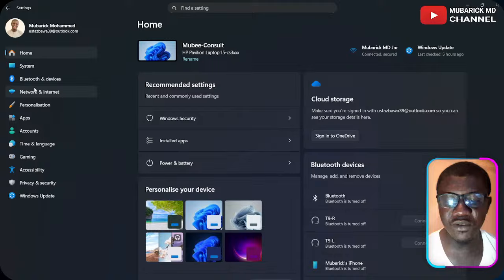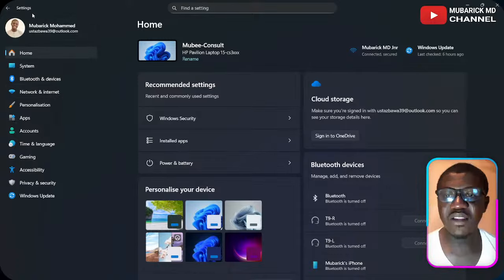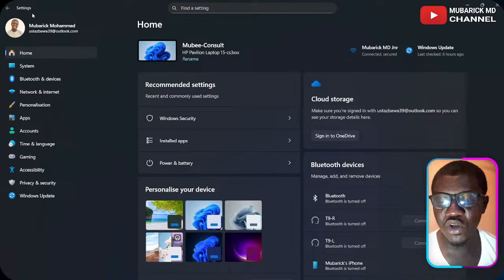So I'm sure that we are going to make sure we get most of these things done. And then again, under settings, we are now going to make sure we get this thing done properly. So after you are done here, we are also going to make sure we get this information here.